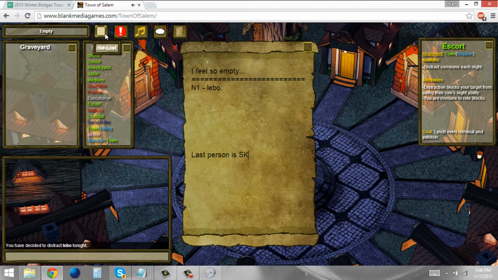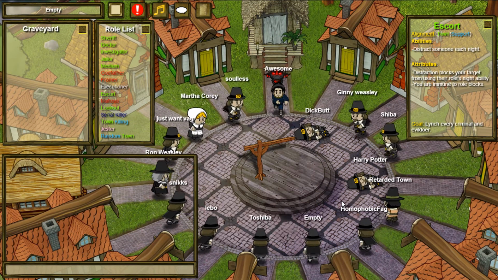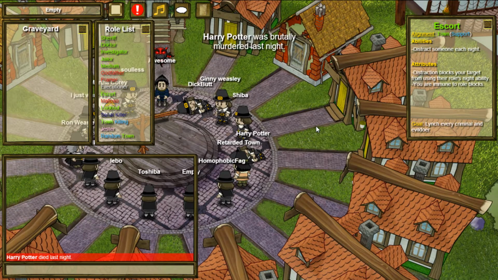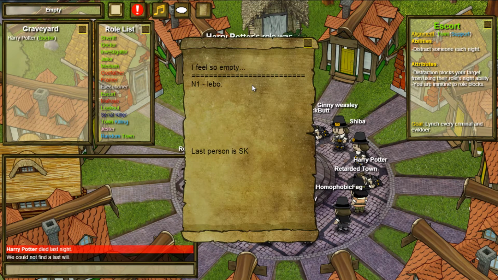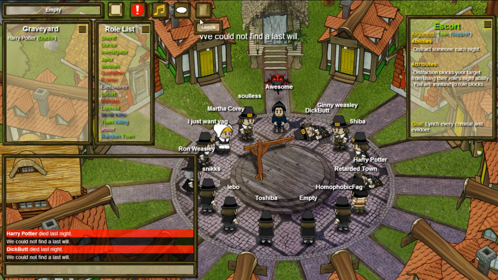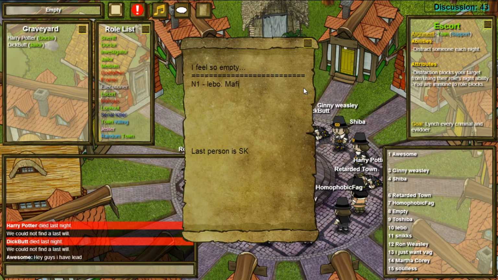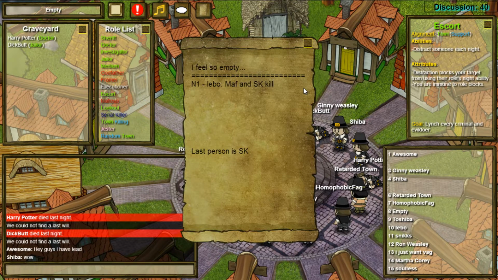Okay, I didn't die this night. That's great. Let me go to full screen so you won't see anything else around it. So all of these people died. This guy suicided, which pretty much means he left the game. And two, they both targeted the same person. Town, jester, executioner, or framer. Because since there was a death, let me just say, maf, and SK kill.